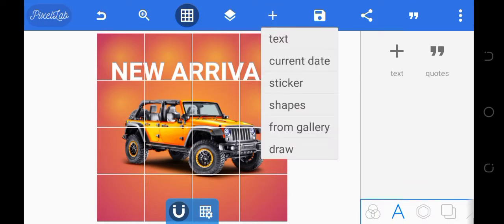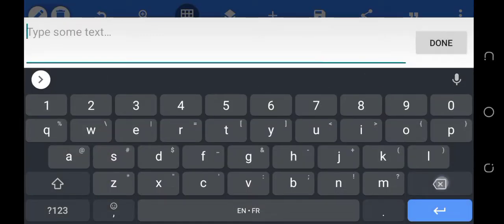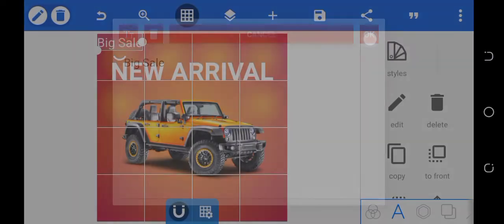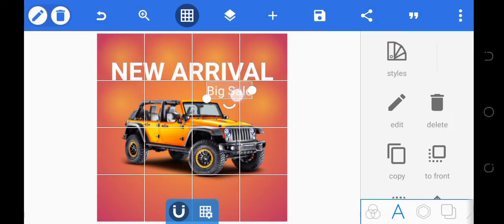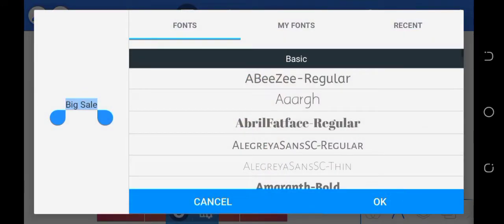You introduce another text again. This time around, it's going to be big sale. Then you move it to the end of the new arrival. Then you change the font style to a style you want.